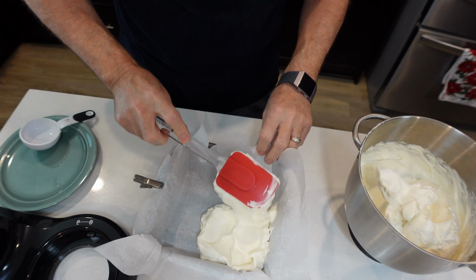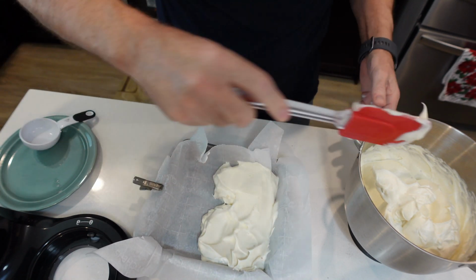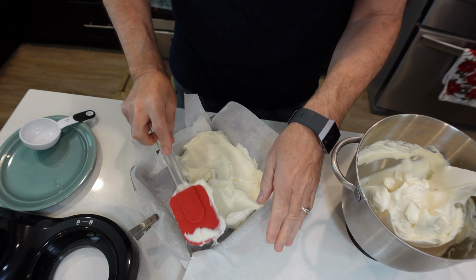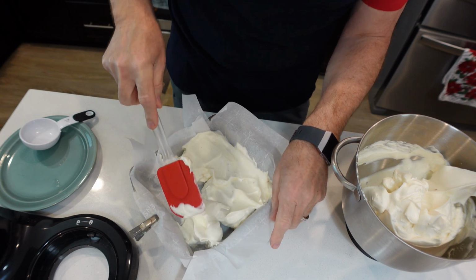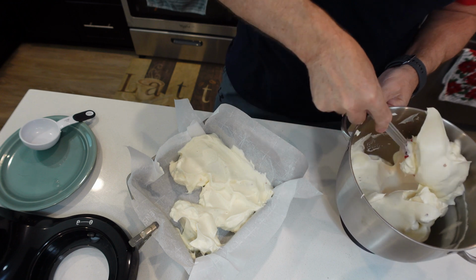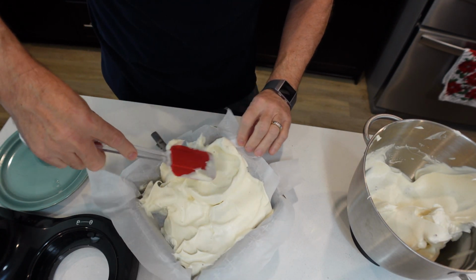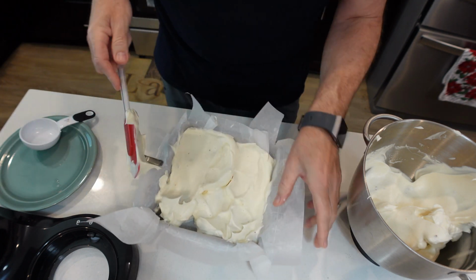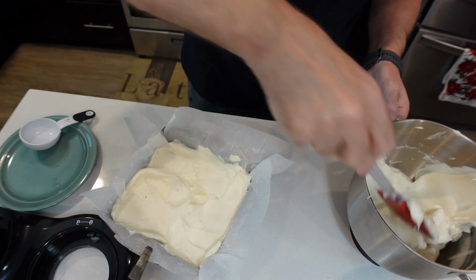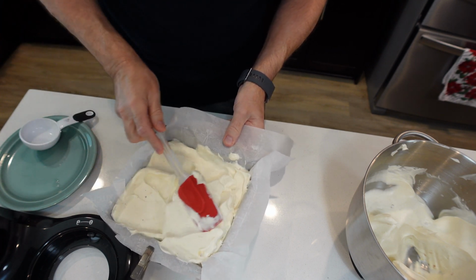Again, this made it so much easier. You didn't have to add all that stuff at the end, and you just add it all in and then just whip it all together. So much easier. I find when I use the egg whites with the egg white powder instead of that new easier version of it, it actually comes out a lot fluffier and a lot airier and a lot nicer. So let's see how we come out here. Maybe we'll fit all in there.